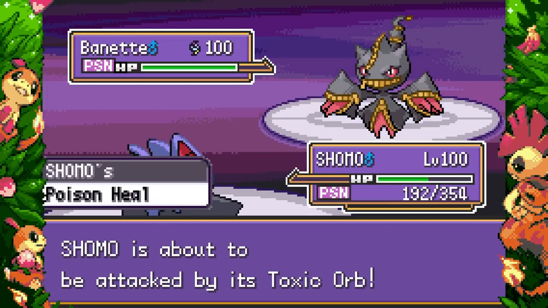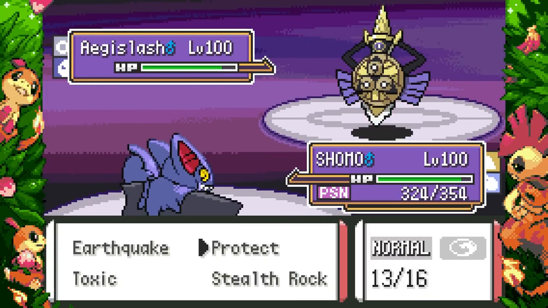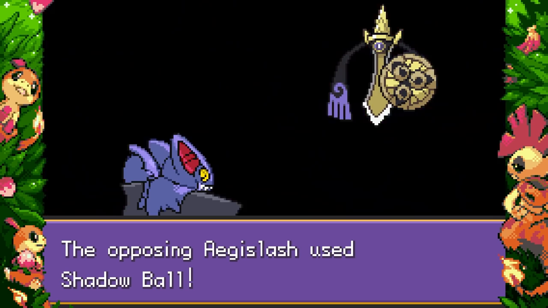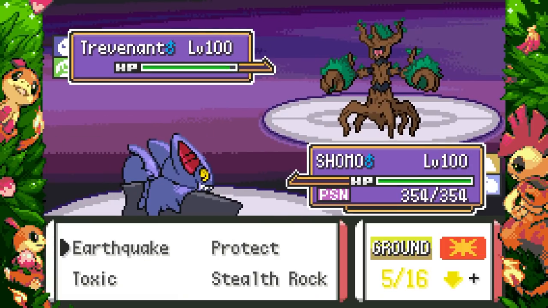I'm gonna poison this stupid Banette. Protect. I wish I could set up Stealth Rocks here, but it doesn't work. I mean, what does Aegislash do to me? It's just gonna waste my time and piss me off. That's all it does. Can't poison me. I guess it can Shadow Ball me. That kind of hurts a little bit, but not more than I hurt him. I'm hurting him a lot more. He's just wasting my PP.